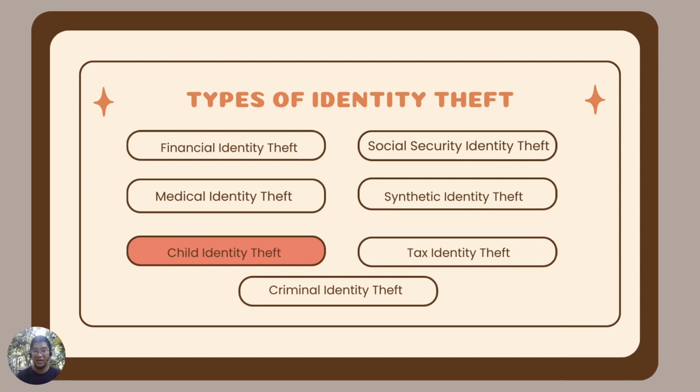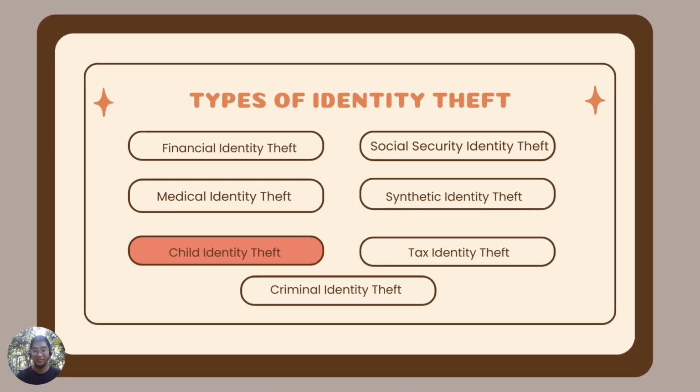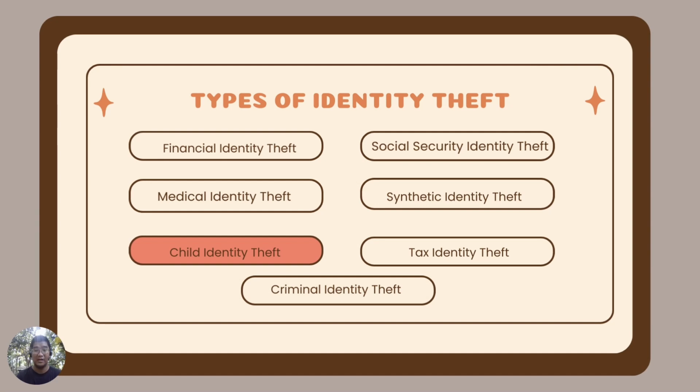And the fifth one is going to be child identity theft. In child identity theft, someone uses a child's identity for various forms of personal gain. This is common as children typically do not have the information associated with them that could pose obstacles for the perpetrator. The fraudster may use the child's name and social security number to obtain a residence, find employment, obtain loans, or avoid arrest on outstanding warrants. Often, the victim is a family member, the child of a friend, or someone else close to the perpetrator.